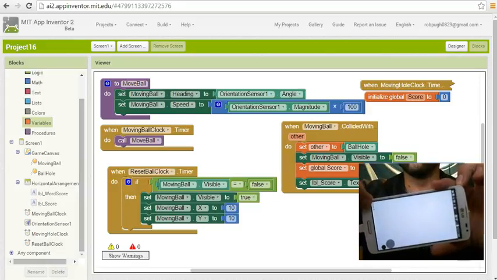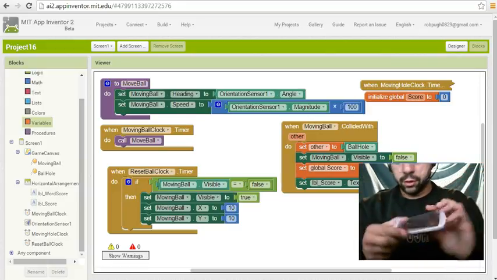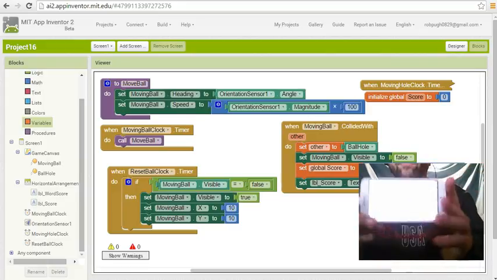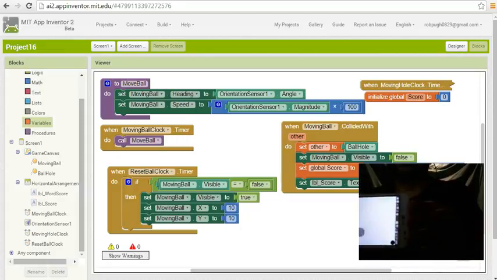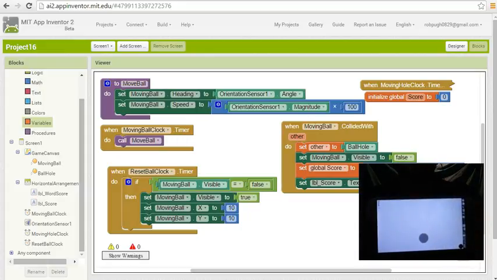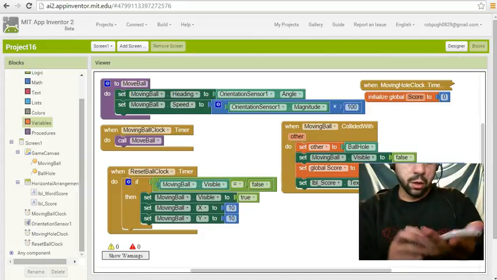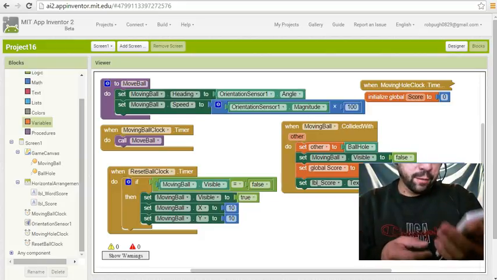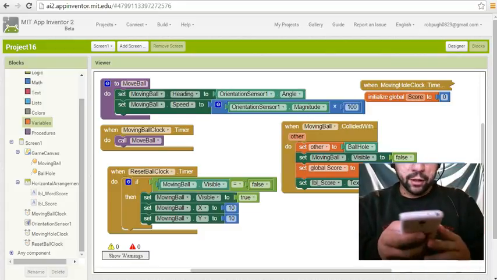Score 5. Oops, and now the screen went off, but you can see the score went up to 5. Or now it's up to 10. I've been hitting it as I've been trying to show you. So now it's up to 10. But that's how you add the score.